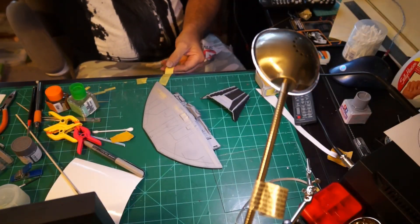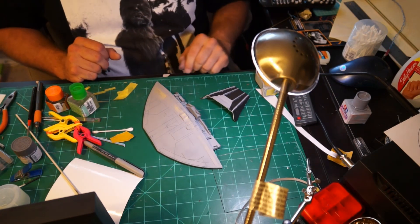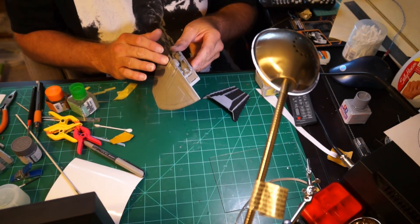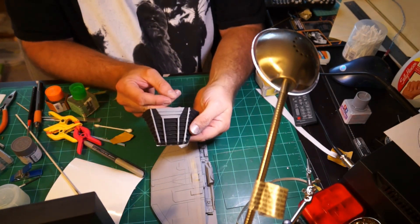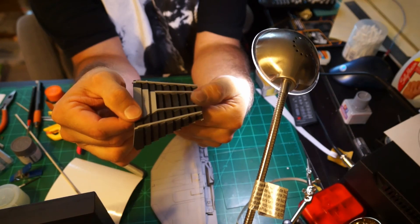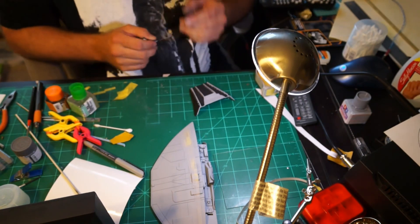I've been very negligent in my updates. I got the first color down on the raider - here's one of the wings. You can see some color variations and I'm really hoping the black stripe held up the way it was supposed to - we'll find out in a bit. I've got the cockpit painted. I went a little nuts and did the stair-stepping, which a lot of people don't do - they just paint the tops. I went ahead and did the stair steps and have just a little bit of touching up to get it right.